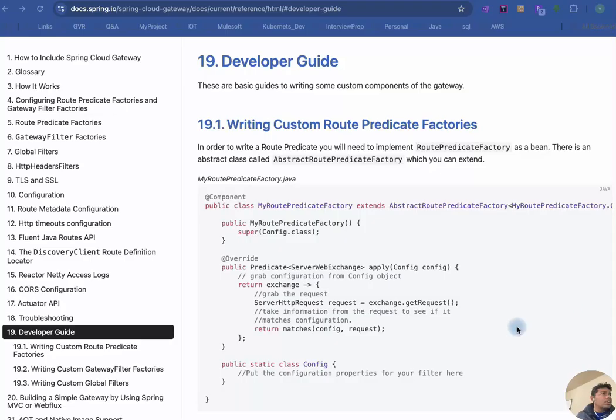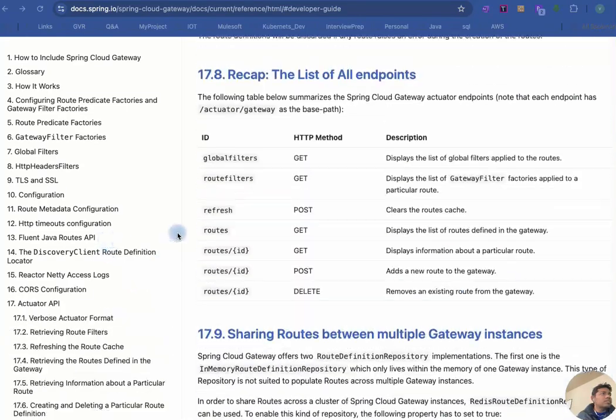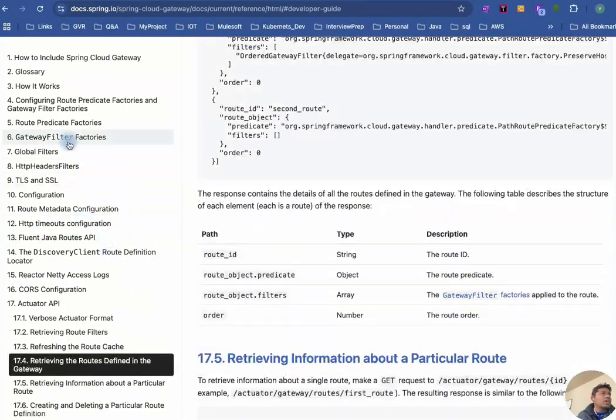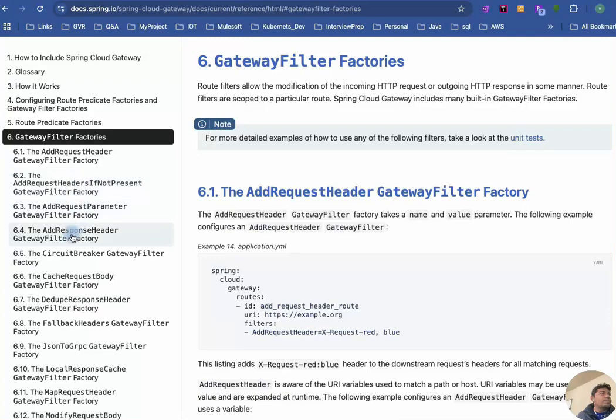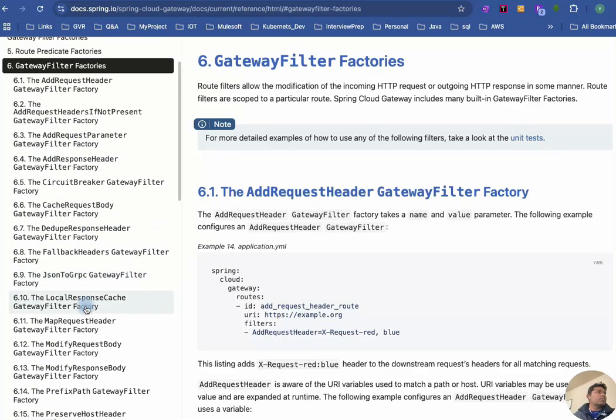Then add response header, add request header, add response header. I think that should be enough. Local response cache, modify request body. Yeah, modify response body.